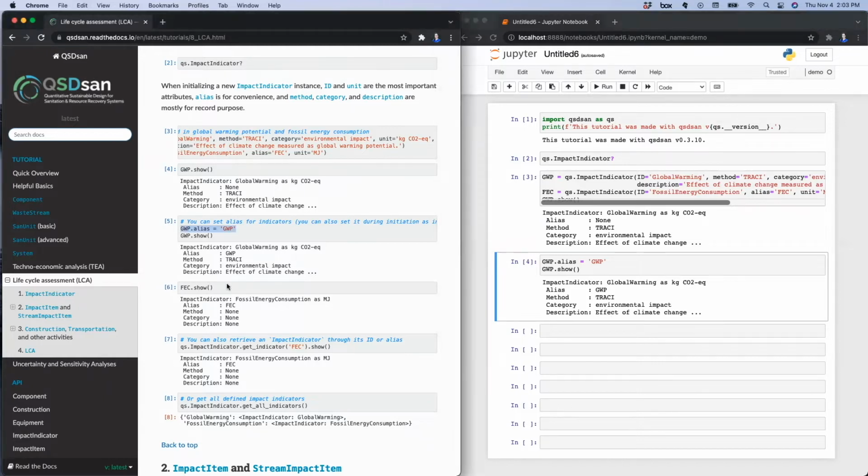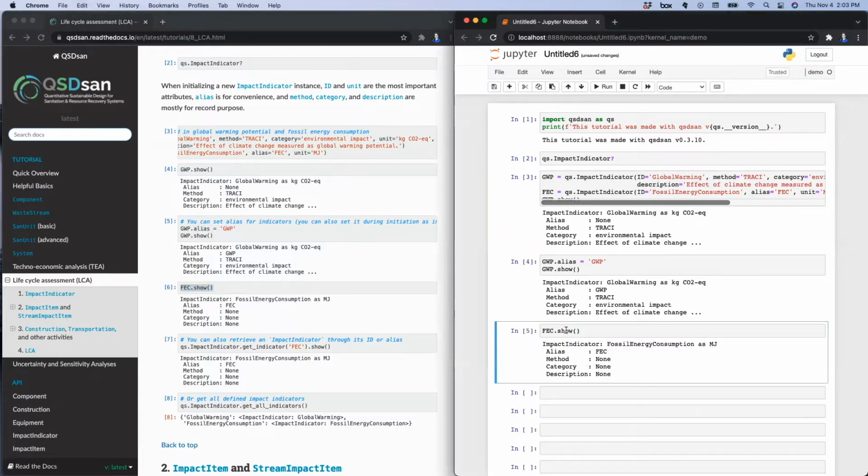Let's see what our fossil fuel energy consumption looks like. So for this one, maybe we got really lazy. We don't really care what the method or category is. We just made sure to do the ID and the unit, but we did assign the alias right here and put FEC. And we could assign the method later. So you could do FEC.method and then tools.